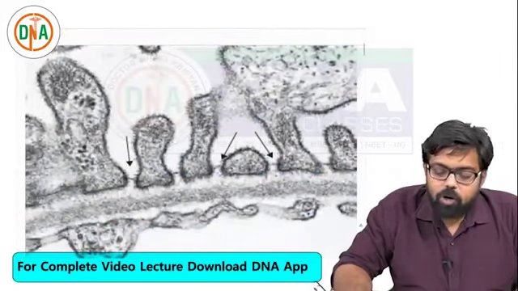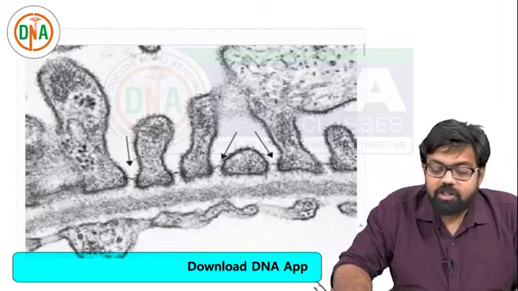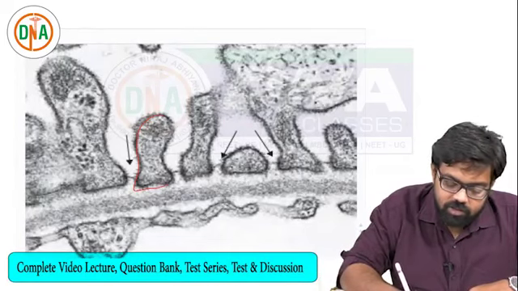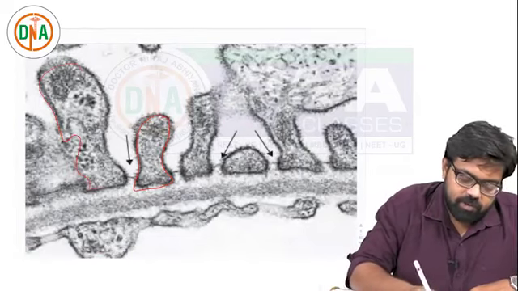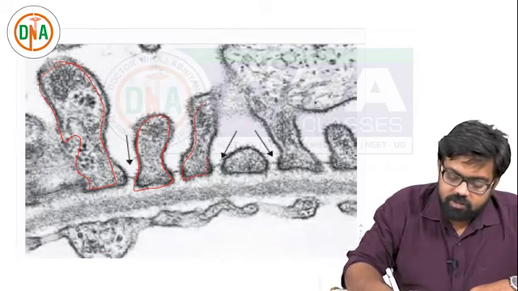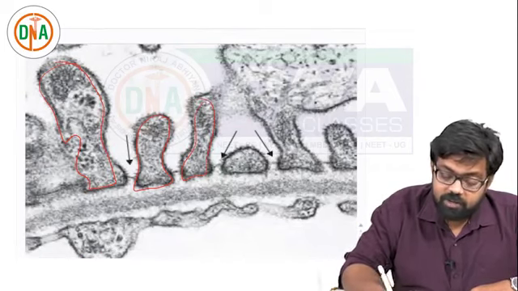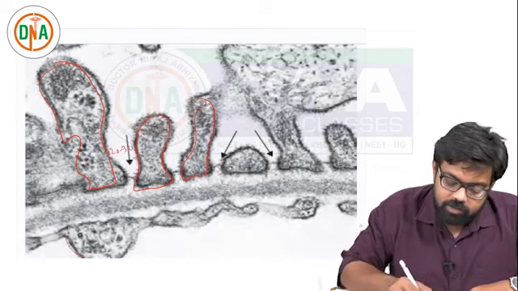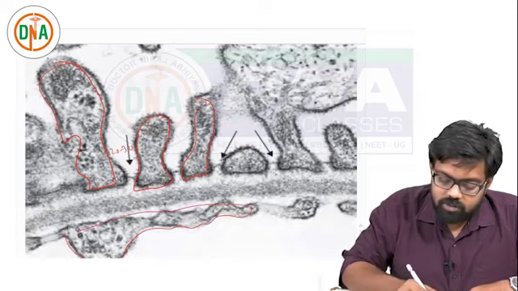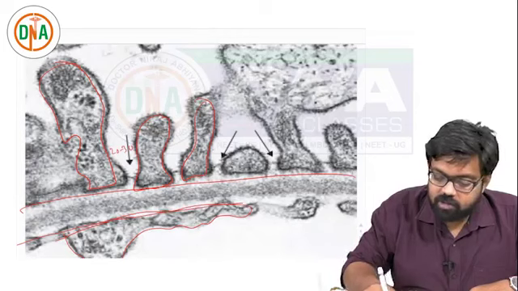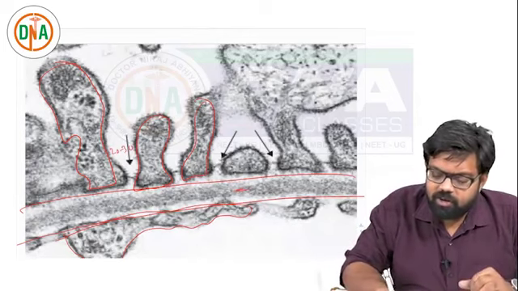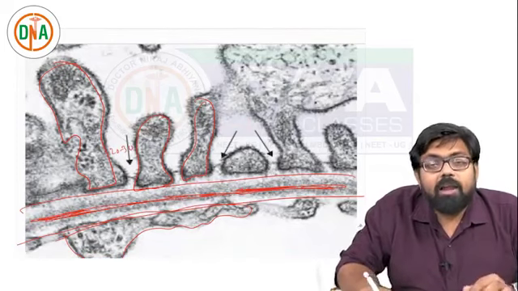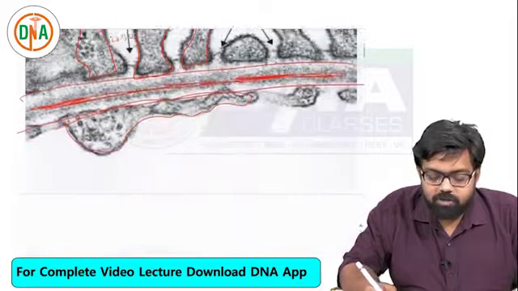As you all know, all black and white images are electron microscopic images. So this is the real electron microscopic image showing a normal glomerulus. These are the foot processes. These are the visceral epithelial cells. These are the gaps between the visceral epithelial cells, which will be around 20 to 30 nanometers. And this is an endothelial cell. What you're looking at is the basement membrane. The central darker structure is the lamina densa, and the outer ones are the lamina rara interna and externa. This is the electron microscopic image of the glomerulus.